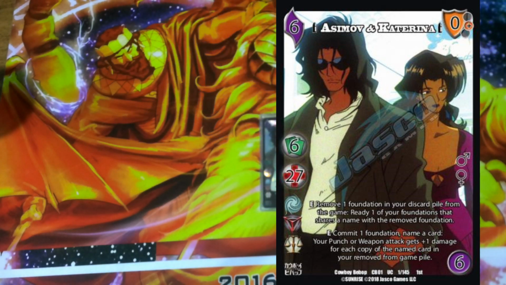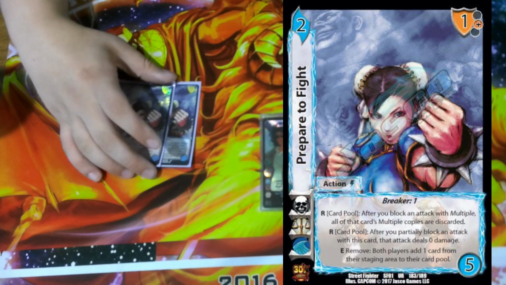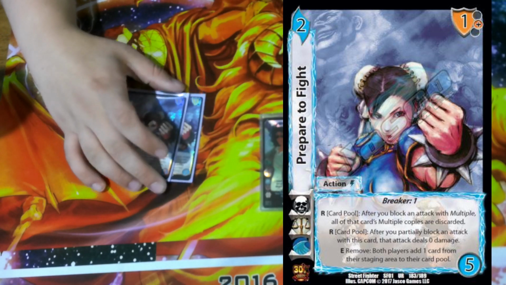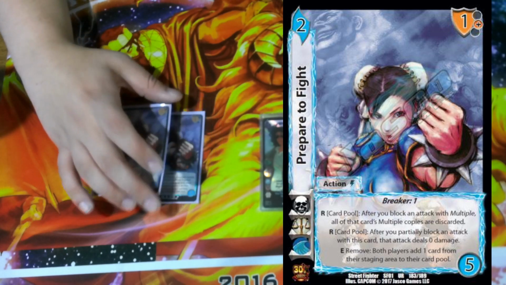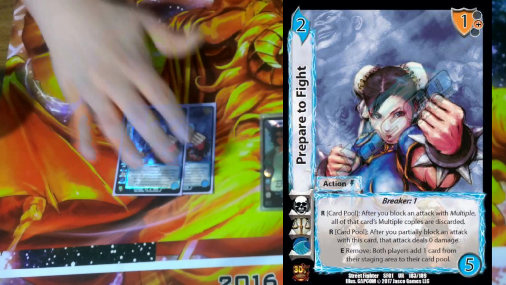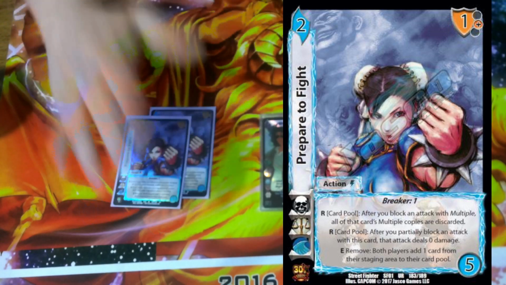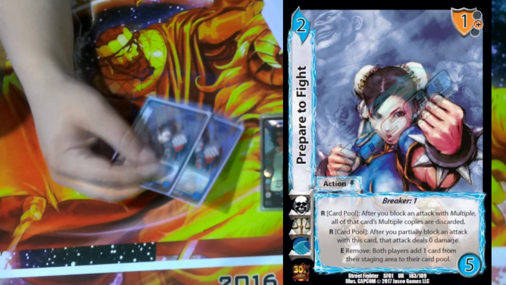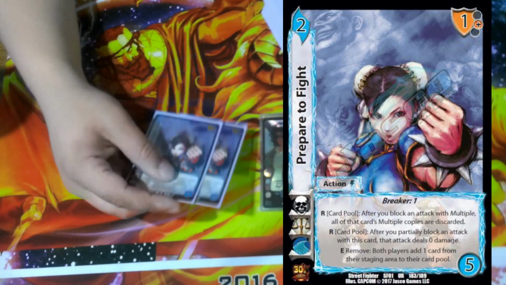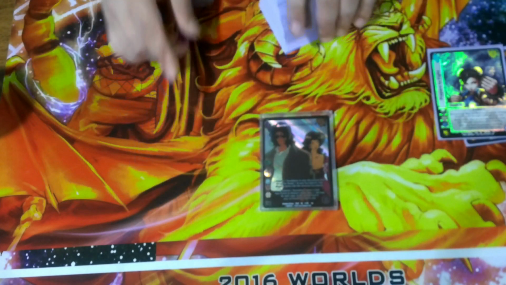Put that there because I like this card. We're playing 2 Prepare to Fight. I actually wanted this to be Stop, but I feel like this might have been a little better. I'm still not sure how I feel, but both this and Stop are very good. This stops multiples, half blocks and takes nothing, breaker 1, stuff like that. Does all the cool stuff. It's a very good card. I've used it multiple times on offense in the past. And it's getting a reprint, so that's woo!